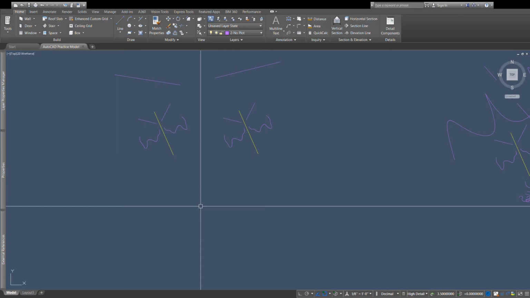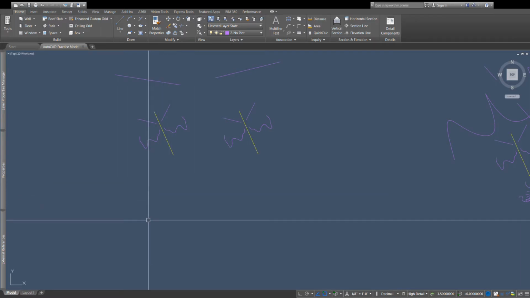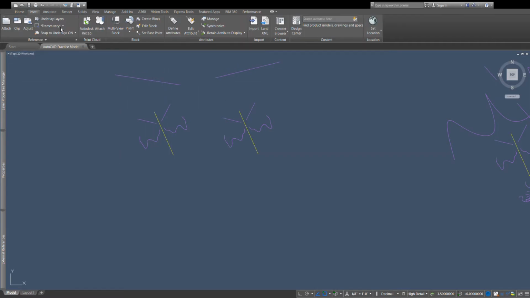So where the heck can I find it? Well, there's the block manager, which is kind of a pain to get to, and it's a real pain to manage. The best way to do this is to go into the Insert tab and insert block. And if you go into the pull-down menu, I can find it.